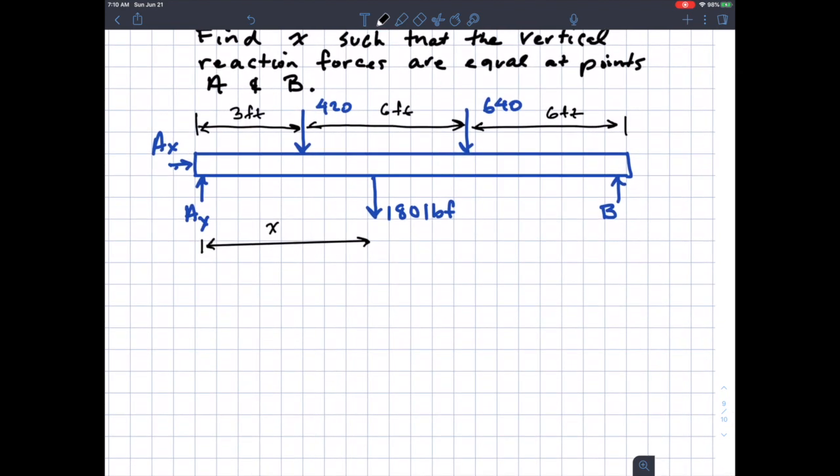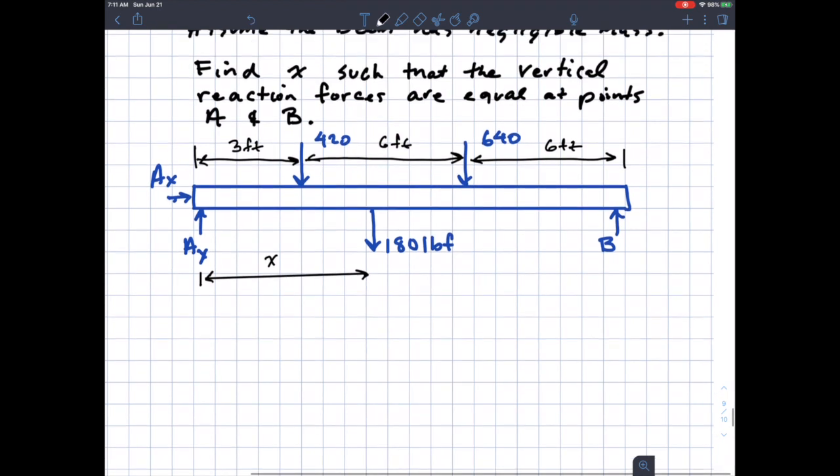All right, so let's get started. What we know is sum of forces in the x direction, sum of forces in the y direction, and sum of moments about any point are equal to 0. That's our starting point after we do the free body diagram. But part of the trick of learning to become an engineer is asking the right questions. So I always ask myself, what do I know? I know these equilibrium equations, and I know the sum of moments about any point needs to be 0. So I can start writing equations.